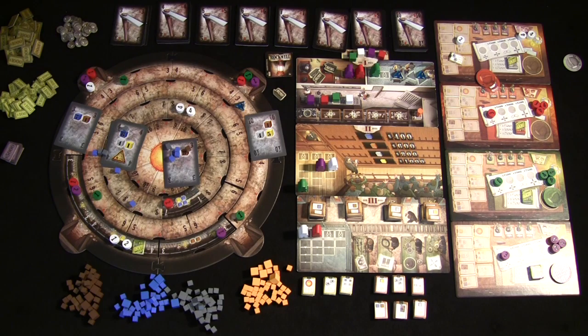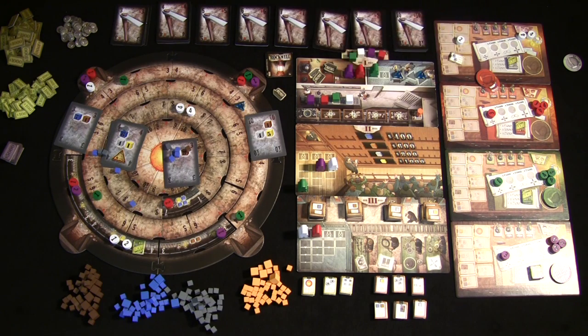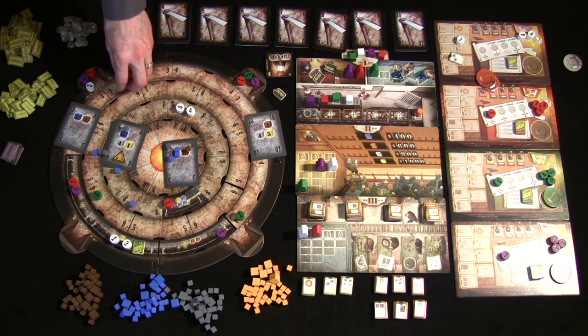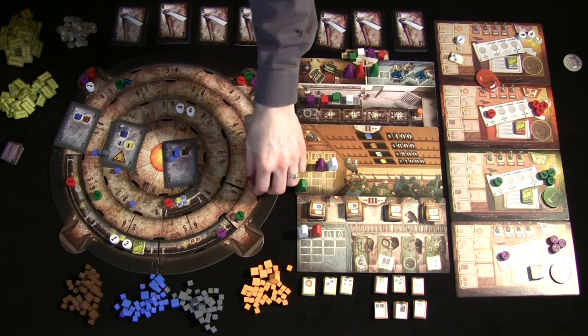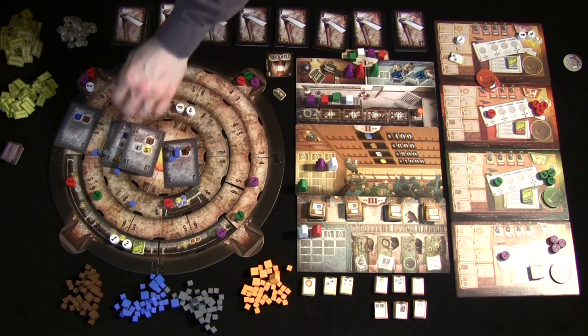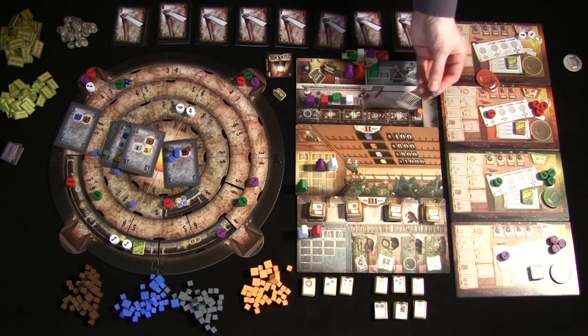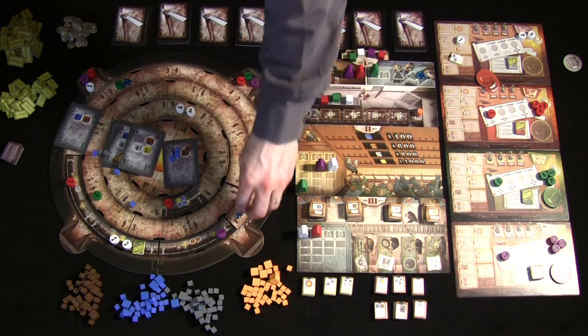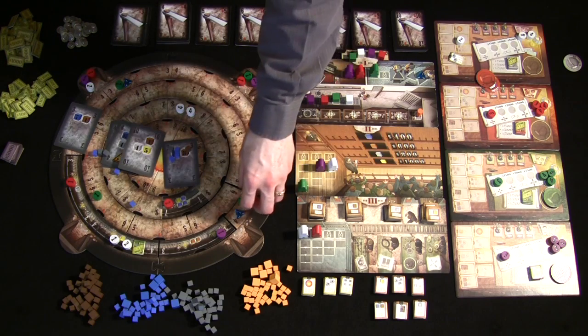Now if you happen to be the person who puts your vice president in a place to hire a subcontractor, you simply pay the cost for that subcontractor, and he's going to be associated with that worker on that space. So for example, if purple happened to be on this space, which is a level 4 excavation site, and it was the green player's turn, they could pay the cost for a subcontractor, hire the subcontractor, and now they have a total of 4 workers on the space. It's a level 4 place.